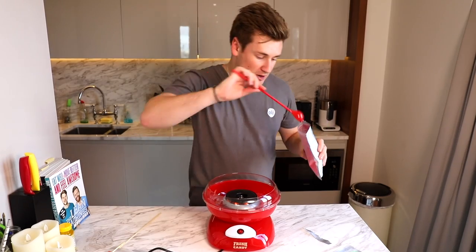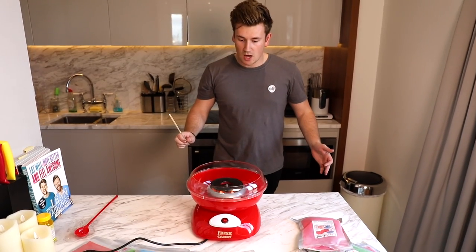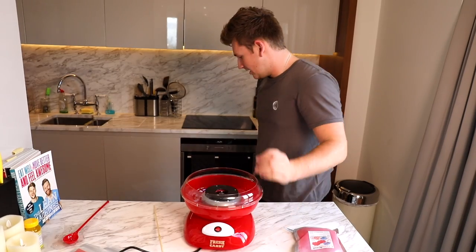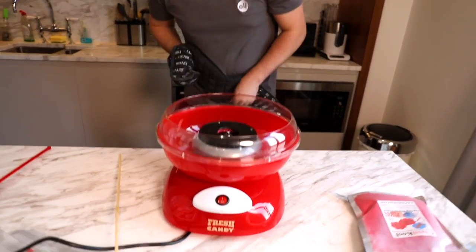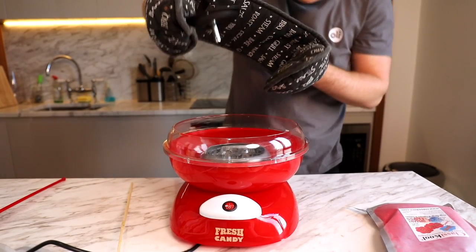So we got this, let's put the spoon in. Oh my God, that smells amazing. That smells so good, okay. Let's pour it in the top, are you ready? Wait, what is happening? Yo, I think it's broken. Yo, we've done it wrong. I think we've broken it. That's for not reading the instructions. It's smoking. It's actually smoking. I thought making candy floss was gonna be easy. What the hell? Why do you do this to me?